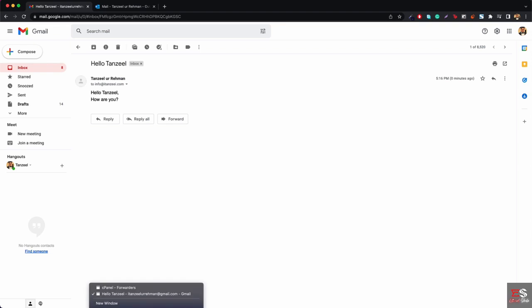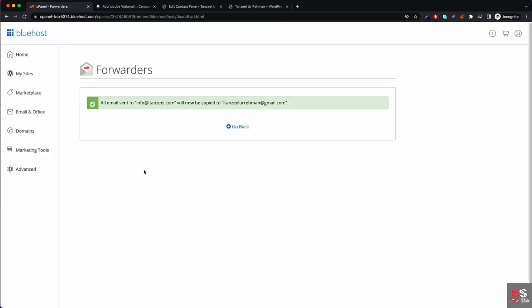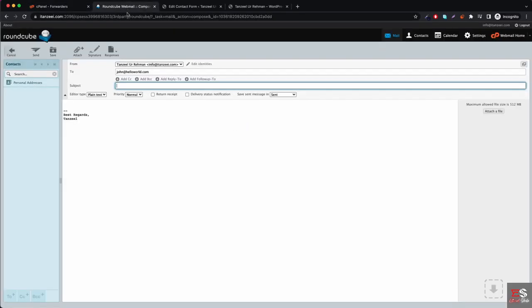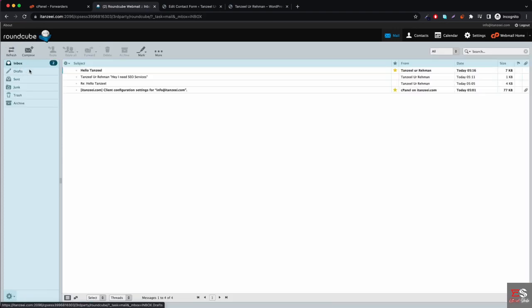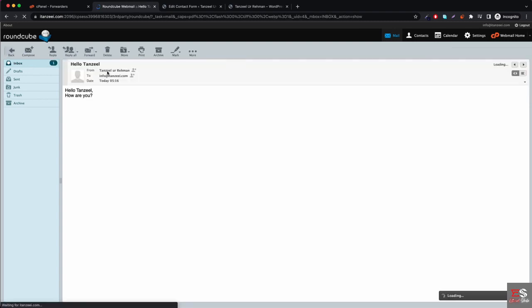So this is how it works. Now let's check if we have also received it on our info@itanzeal.com. Let's see. I will click on the logo, I'll be taken to the inbox, and right here, I'm given it in the same email address as well. So this is how the email forwarders work.